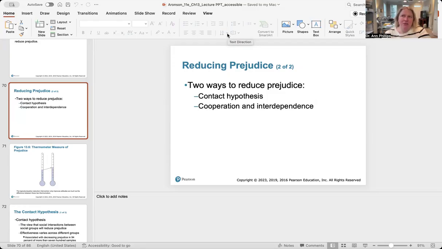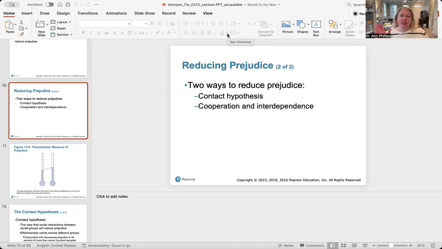Also on Canvas last week, I posted a video thinking, oh, you'll watch it and it'll be kumbaya and you'll learn all about how to reduce prejudice. It's the Robbers Cave experiment. They talk about it in this section, and we'll get to it in a minute, but it's one of the best experiments that shows how you can reduce prejudice by getting people to work together toward a common goal. So please, if you have not already, go back and watch that one. I'll explain it in a little more detail shortly.